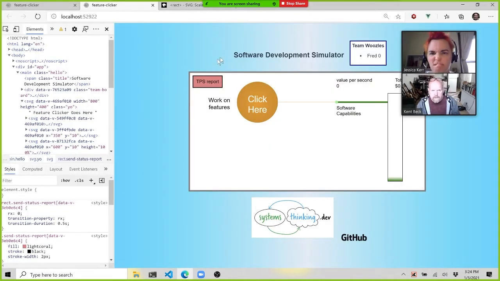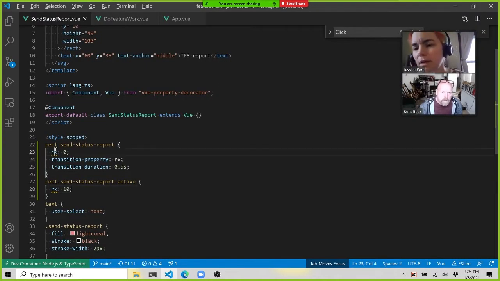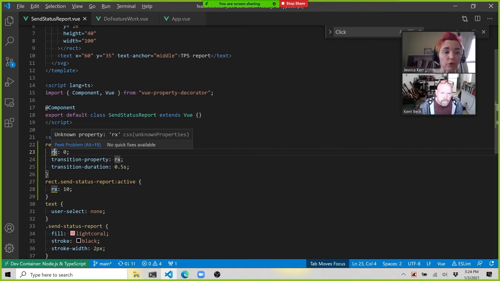Why is it squiggle lining the Rx? Oh, there's the documentation. There's the browser. And then there's the IDE and whatever the plugins think works. Okay. And then there's what the build thinks. And then there's what the test build thinks, which is, as far as I can tell, a different version of TypeScript.